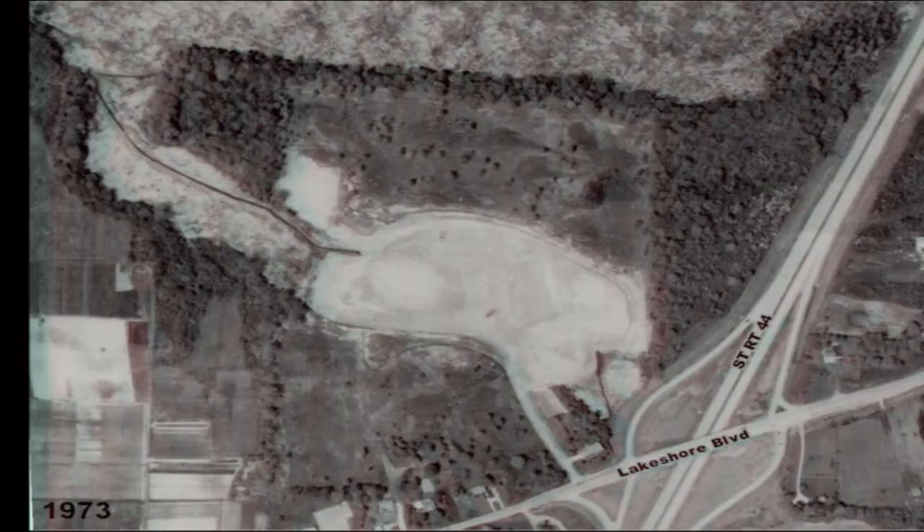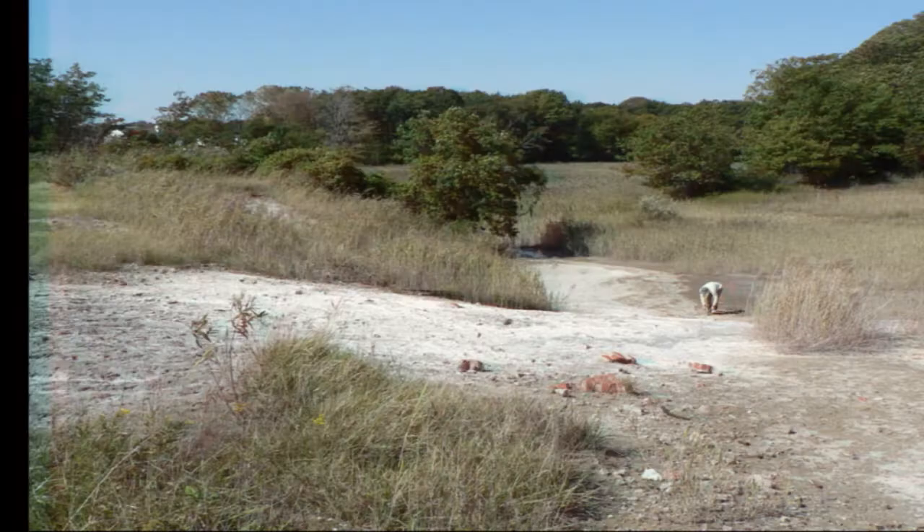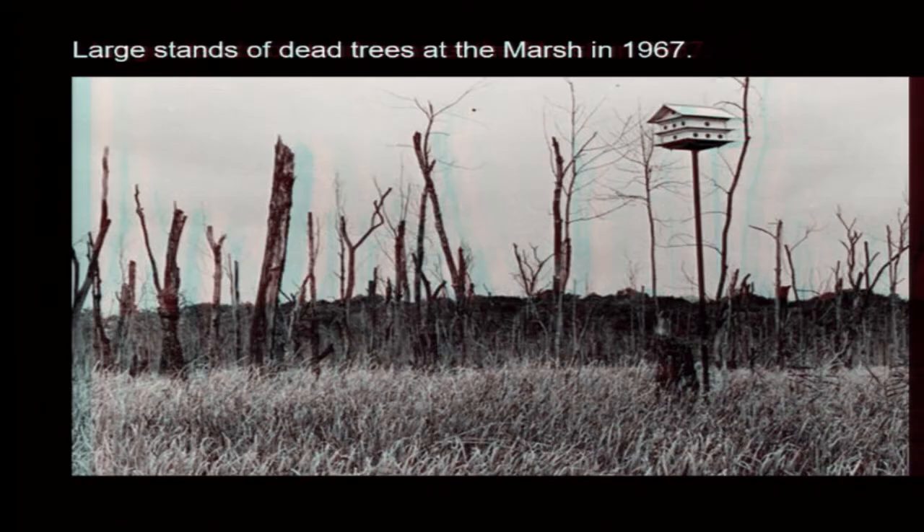There's Black Brook Creek, zoomed in. You've got Lakeshore Boulevard and State Route 44 there. It's about a 30 to 35-foot deep creek ravine, and they just filled it in. You can see what had happened to the marsh to the north — all that kind of patchwork stuff. Here's a close-up looking northwest — that is lime kiln dust, probably leeching out of there. There's some fill in there including bricks. And here's what it looked like just within a year or two of that salt going in — it just killed everything.